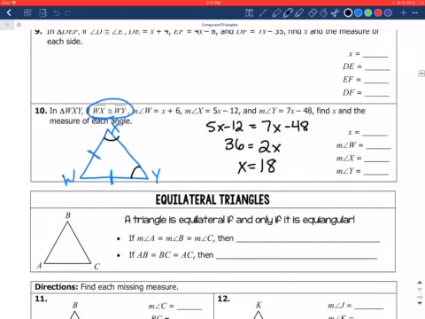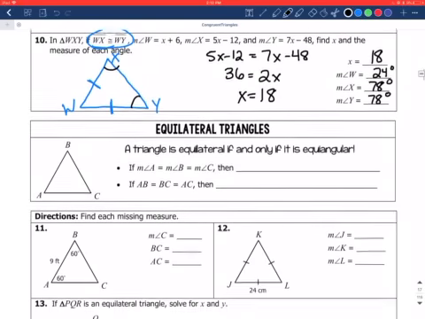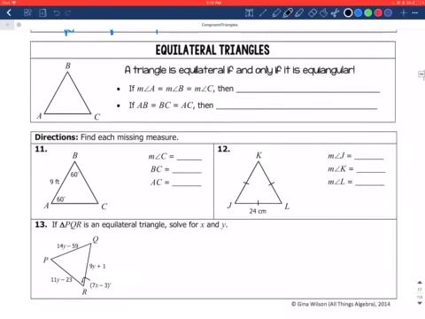So X would be 18 when you solve that out. You can plug in for X and Y because they're the same thing. So you plug that in for X and you'll get 78. You know that they are the same as Y. Add those together, subtract from 180, that'll give you 24, and that is W. So for equilateral triangles, it's the same concept.